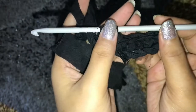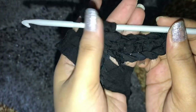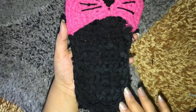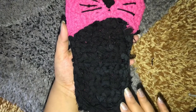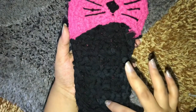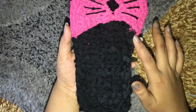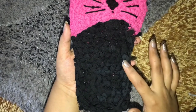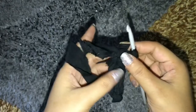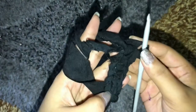I finished all my single crochets on my chain, as you guys can see. Now I'm gonna be working on this part here — this part is only with single crochets. I'm gonna be working straight upward with no increases, just single crochets. I'm going to show you the next step and then I will continue by myself.